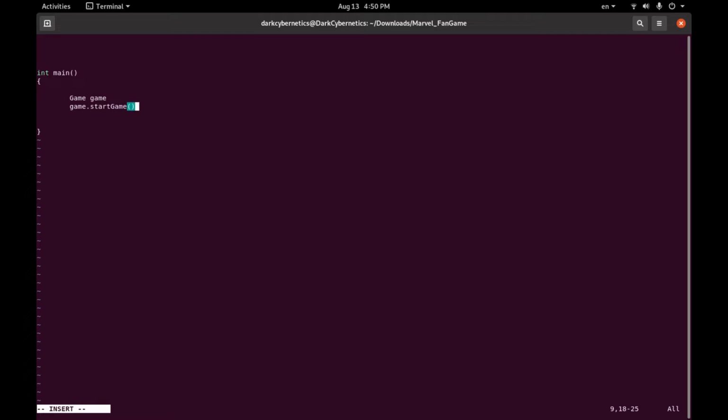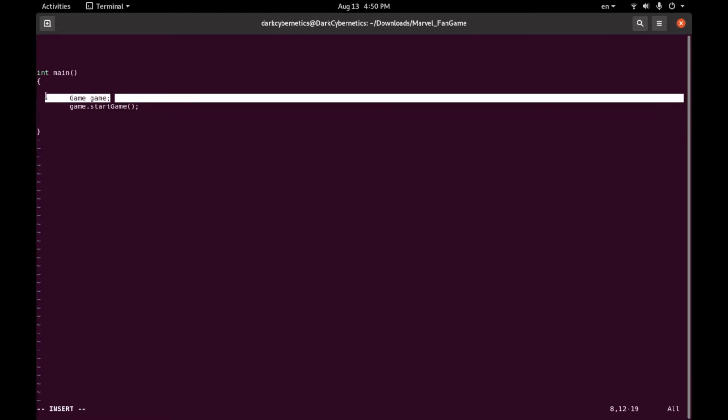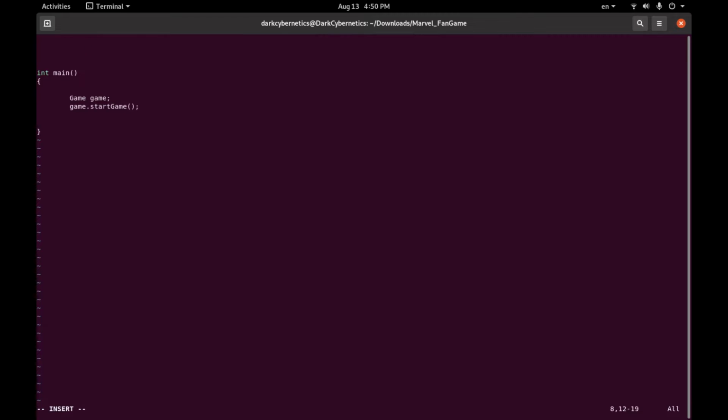And you call a function, and since you made a game object from a game class, you need to import the class that you just made, even though it doesn't exist yet. Pound include the header file for the game. It's usually lowercase. Alright, that's all you should need for the first thing.